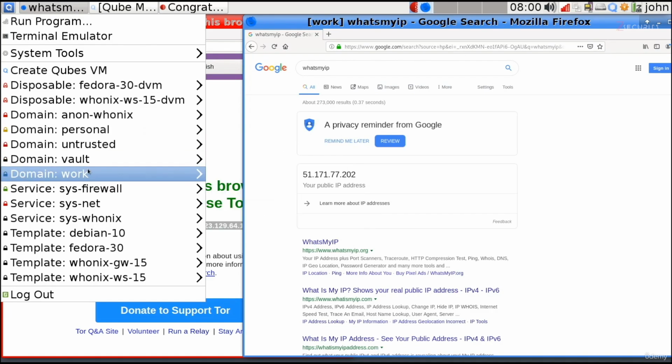You can have a number of virtual machines that force their traffic through the Whonix gateway through Tor and use each one of them for every identity you use on the darknet. Or, for example, use one of them for chat, use one of them to only include your crypto wallets, and use the other for surfing the internet or for surfing the darknet. So you can really structure this any way you want, and doing that is very, very simple.